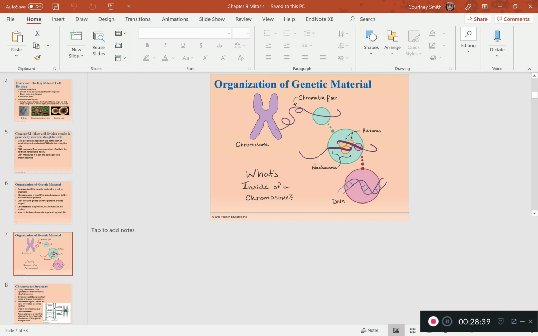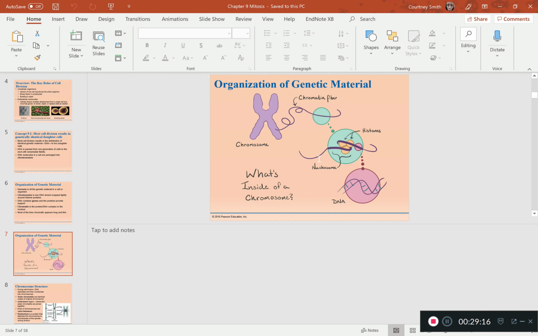Within that chromosome, we have these chromatin fibers. And these chromatin fibers wrap around these histones, which you can think of literally as stones, where they aid in being able to have our DNA so condensed in one area, because our DNA is extremely long. And you'll actually kind of see that in class a little bit. It's kind of cool. And then from there, you'll get your genome, which is your DNA, if you unwound it. We'll go more into detail in class about that.